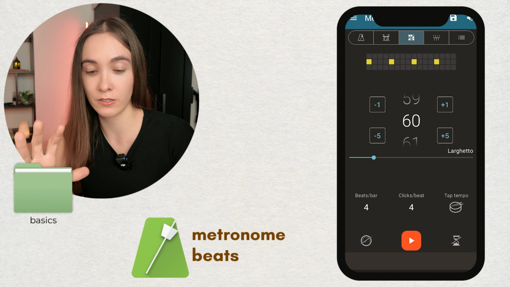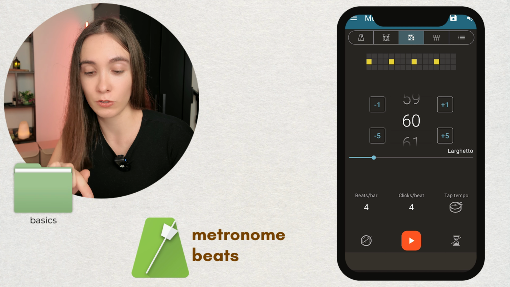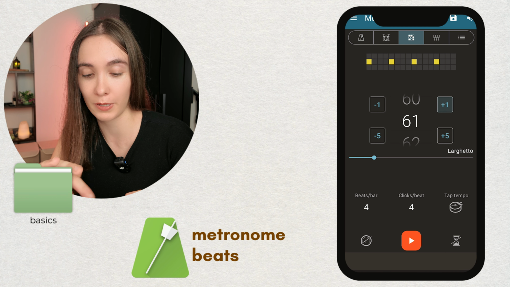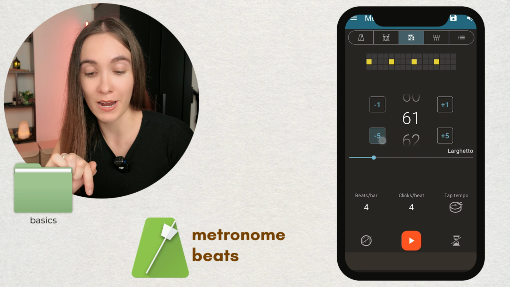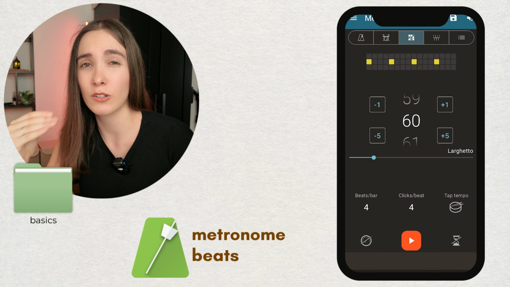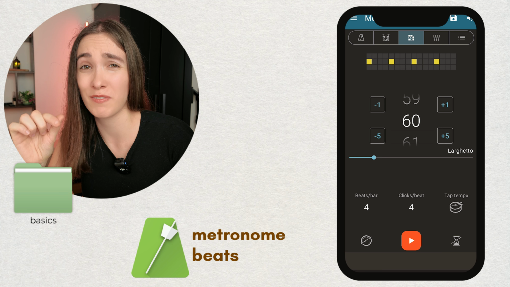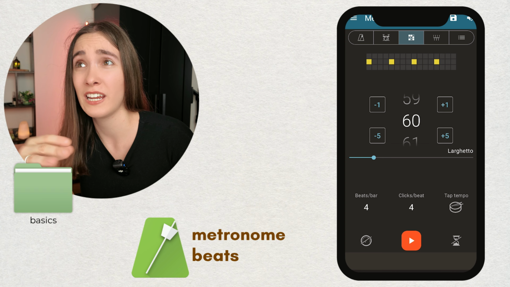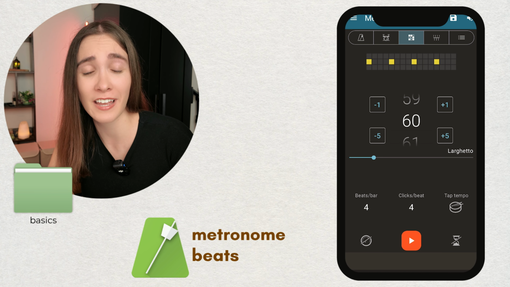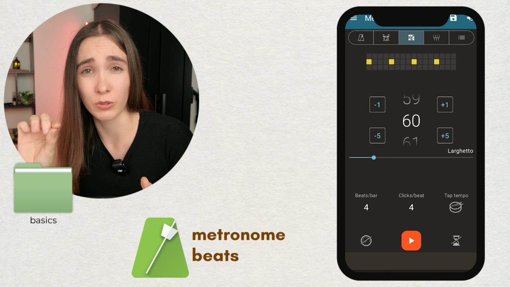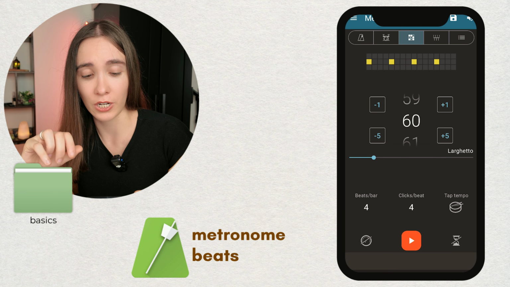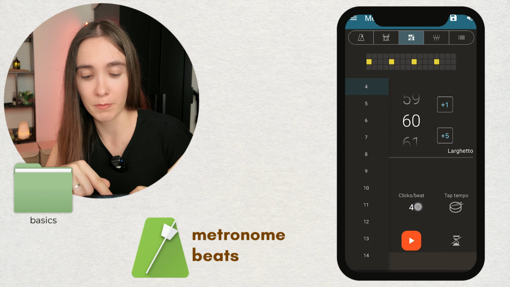Like we have the main screen with the tempo marking, so we can easily adjust by +1 or -1, and we can also add 5 or -5, which is great because a lot of tempos don't actually have very specific markings like 92. It's either 90 or 110, and so by going 5 to 5, it's actually easier to control the tempo. You are also able to change the beats per bar and the clicks per beat.